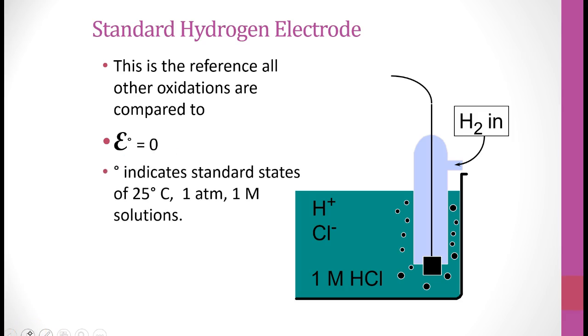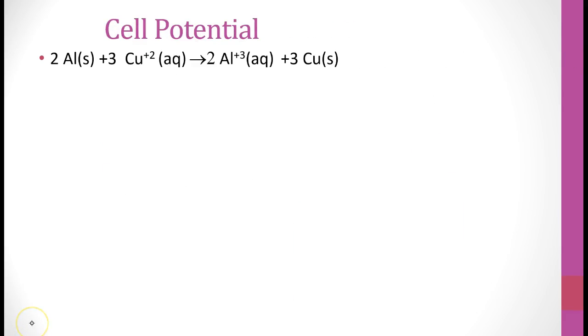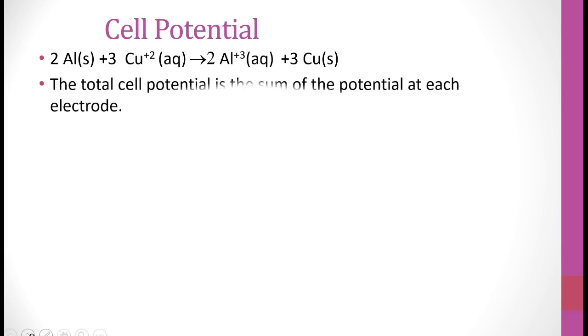And there is this little 0 here. It means it's standard state, 25 degrees, 1 atmosphere, 1 molar solutions. Doesn't really apply to you guys. That's more of an AP level thing. So, how do we calculate cell potential? Okay, somewhere in your homework packet, you will see a table. It's called Standard Reduction Potentials in Aqueous Solution at 25 degrees C. It's called an SRP table. Okay, and it's based off of that.